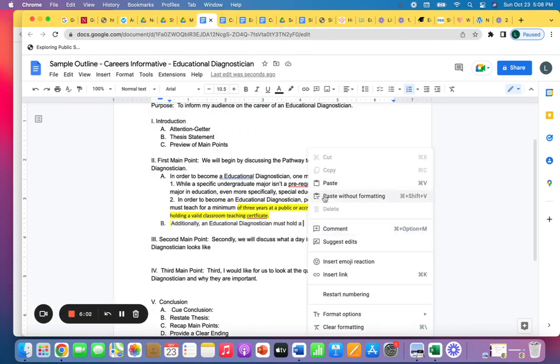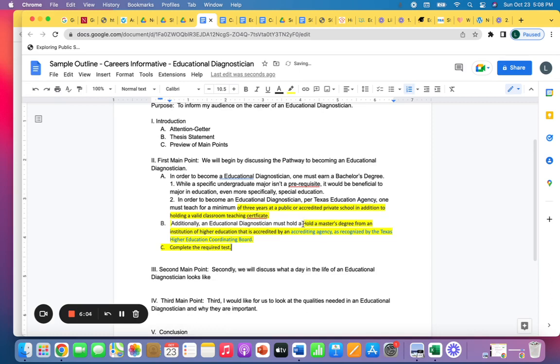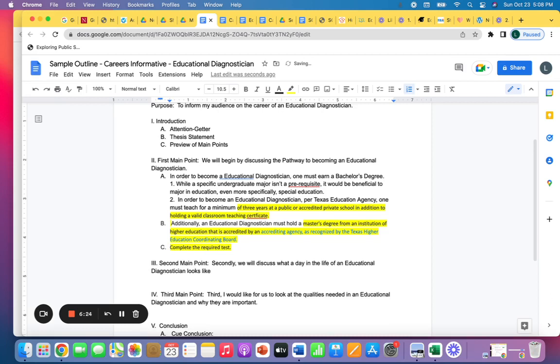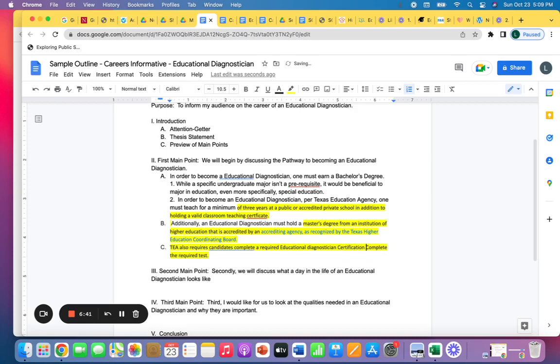We're going to put that back in yellow because we are using that. So we must hold a master's degree from an institution of higher education that is accredited by an accrediting agency as recognized by the Texas Higher Education Coordinating Board. TEA, Texas Education Agency, also requires candidates to complete a required educational diagnostician certification test.